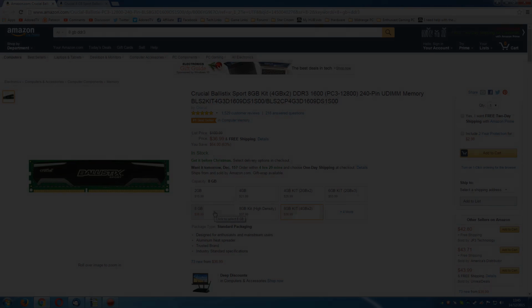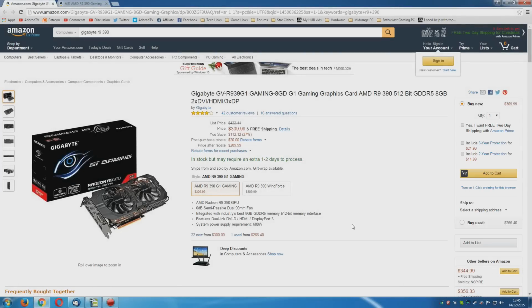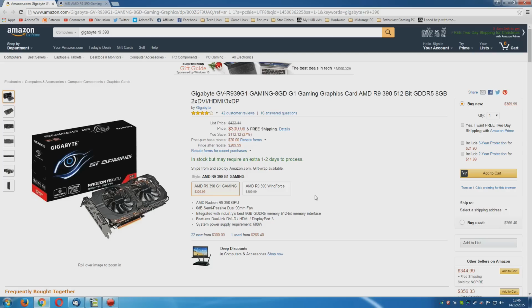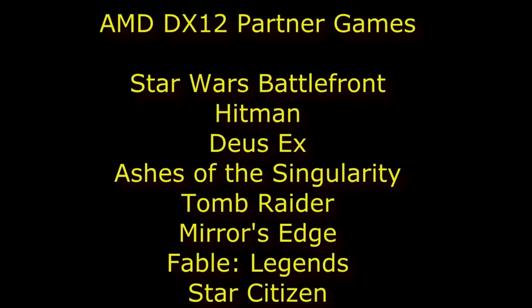in DDR3. Now, there's only really two choices of graphics card. You're either looking at the GTX 970 or the R9 390. Both are almost identical in performance. The 390's got that little bit more grunt as you increase the resolution. However, my guess would be most of you would be playing at 1080p. However, if you do consider going for a 1440p monitor, you will find that the R9 390 just starts to pull away that little bit.